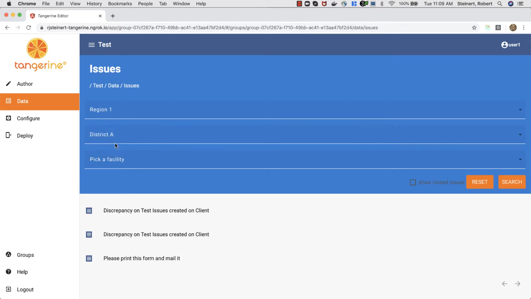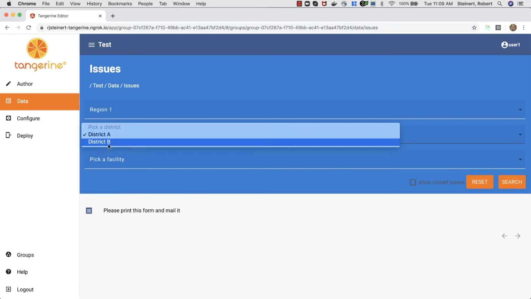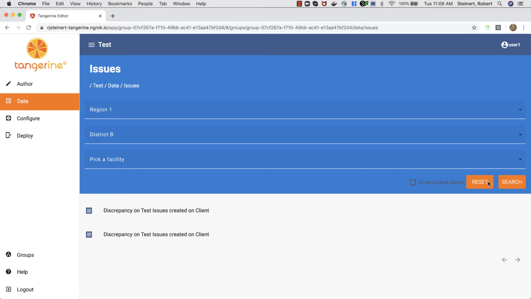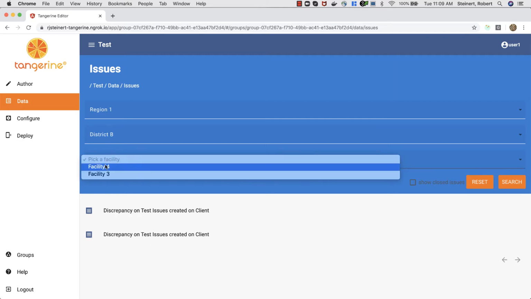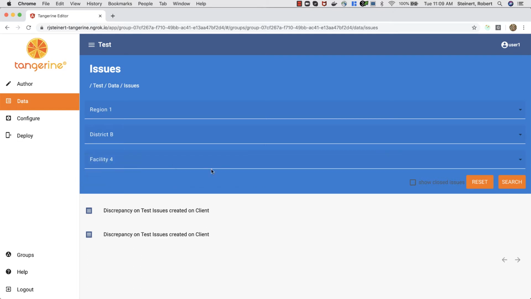We know that we had 1 device that created 1 issue in District A. So if I search for that, it's narrowed down just to things in District A. Switch over to District B and click search, and we've got the 2 issues from District B. Drill down even further and look at the facility level.